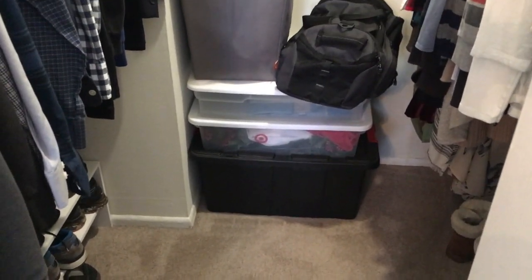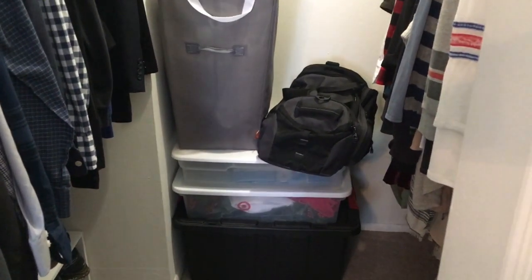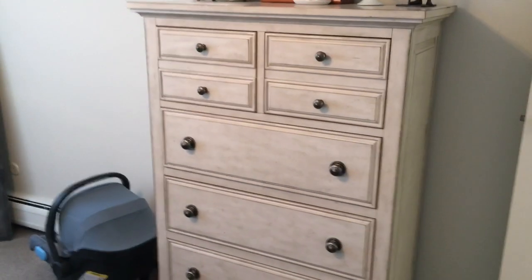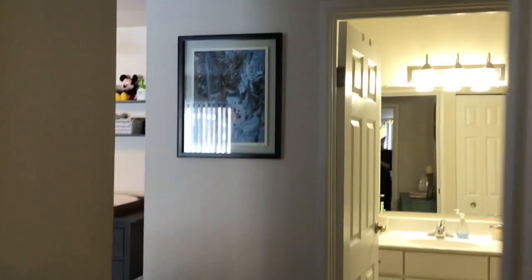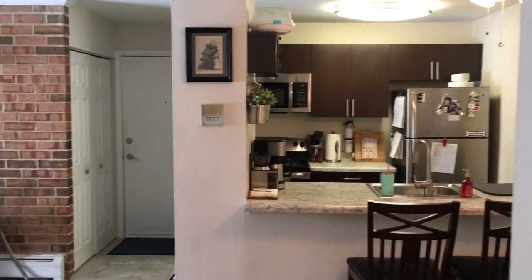Inside our closet — it's pretty small. I've got my diaper bag and some tubs for storage. The one on top is totally empty and we'll use it to put clothes whenever he grows out of them. That is Jesse's hospital bag, which he has packed. Then there's our hamper, Jesse's side of the closet, my side of the closet, and my hospital bag packed and ready to go. We can definitely add more storage up here if we need to, but we're trying to live more of a minimalist life while we're in this tiny apartment. We have wedding pictures and a little bit of art on the wall.